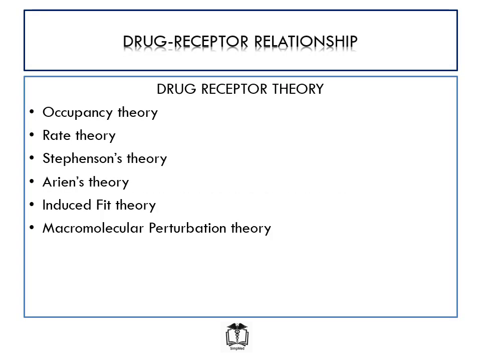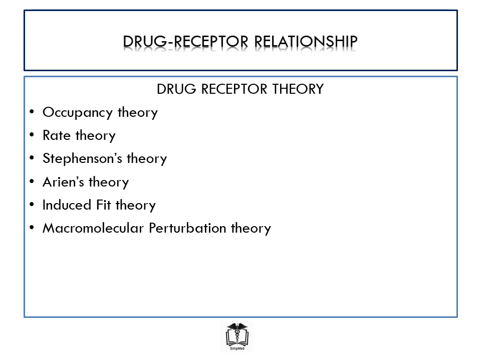Now we've learned everything we need to note about the receptors, but how do we connect the receptor to pharmacology? And this particular section of the slide will talk about the relationship between a drug or pharmacological agent and a receptor. Starting, we'll talk about what we call drug receptor theories. And this is not really high yield, but it's important to note that before we're able to arrive at the modern explanation behind a drug receptor relationship, we had previous attempts to describe the relationship between drug and a receptor. And as a result, we have numerous theories that tend to explain it.